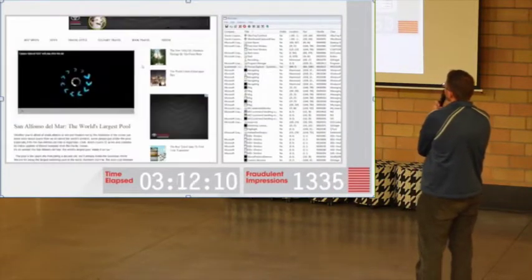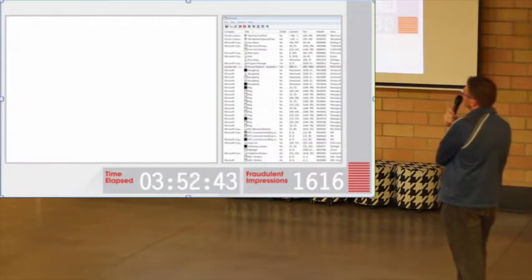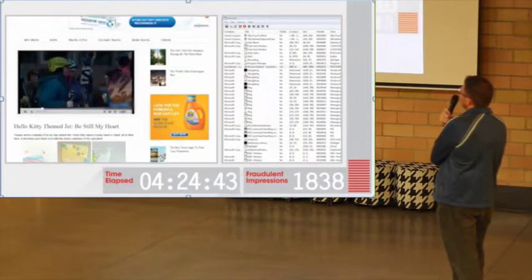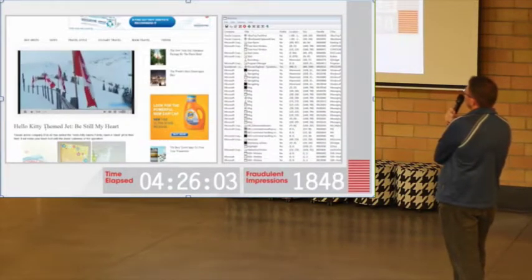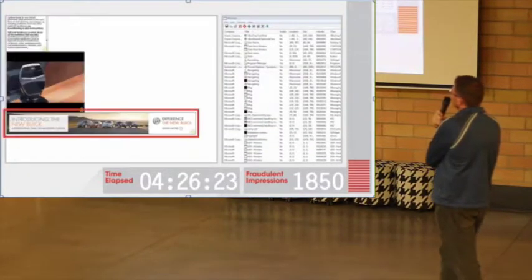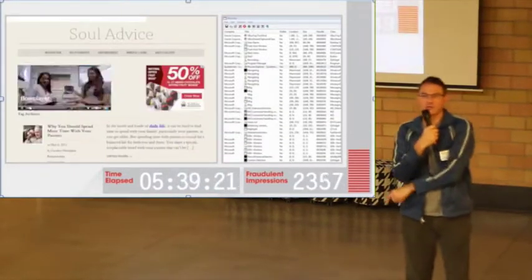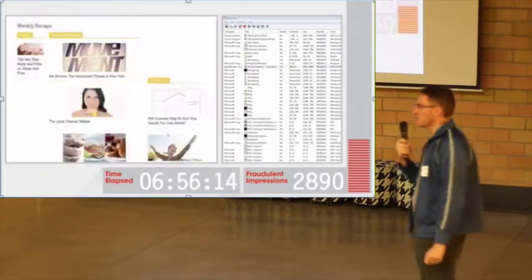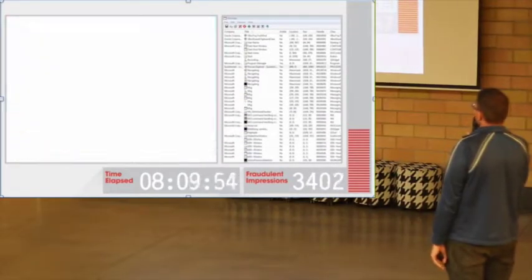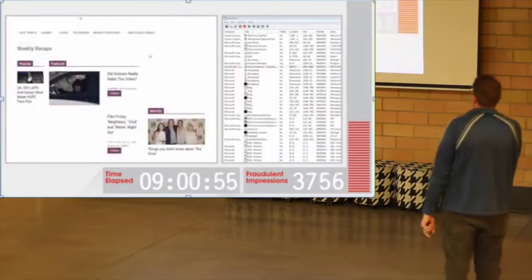The left side is an actual video of what is happening in the background on this particular computer that was infected with some bot software. As you can see, this computer is loading a lot of content, a lot of web pages, a lot of video, and presumably it happens in the background without the actual user's knowledge or consent. I can see this happening to my dad. He could easily download something on his computer, not know what it is, and click OK, and next thing you know, this is running in the background.